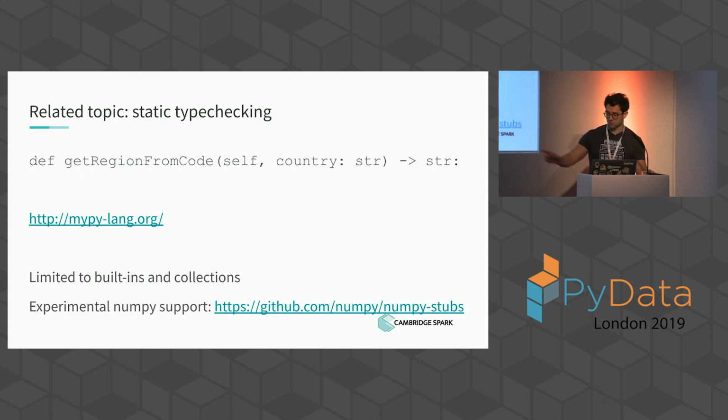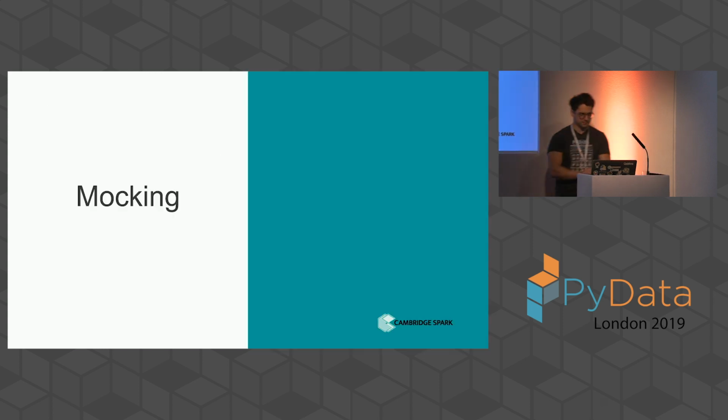But there's progress. For NumPy, there's an experimental project that is adding support for type checking to things like a NumPy array. You might want to say, this NumPy array has a dtype of integer. I want to detect that before I execute the code. So there is ongoing work, and that's looking good for us. Hopefully over the next, I don't know if it's months or years, there are more and more code checking tools available in the Python ecosystem.